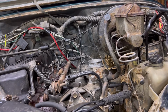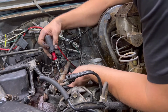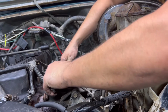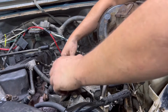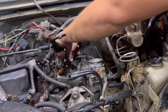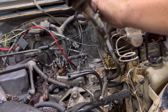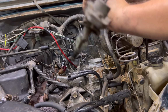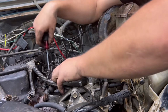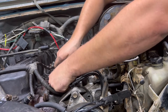Let's do a little persuasion here. Yep, a little fuel leak. All right, so you can see two of them pulled out. A lot of crud on there. Well, you'll have that when they haven't been changed in 30 years.